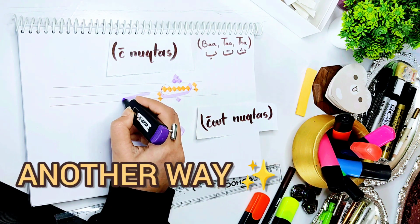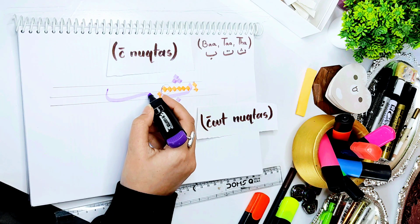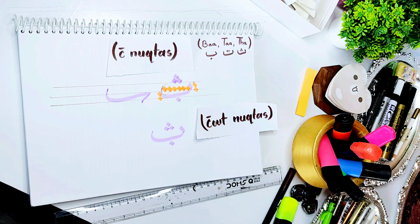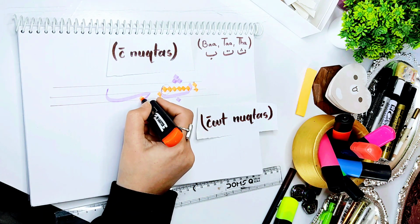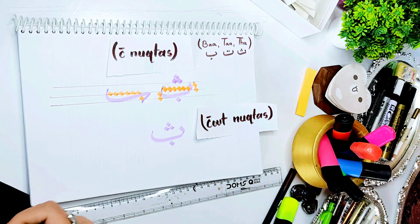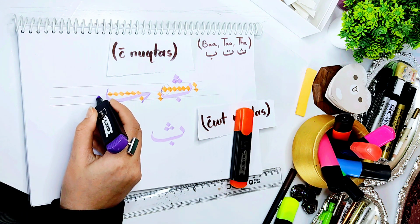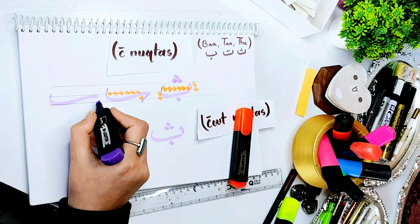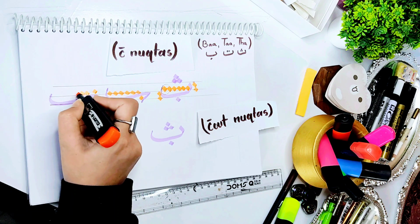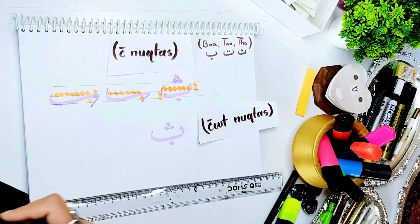Now I'm showing you another way of writing ba, ta and sa. At the front of this stroke, you're going to make another stroke that's facing downwards. This should be at a distance of 1 nukta. The length, as I said, is going to be 6 to 7 nuktas. Its front top portion should be 1 nukta, so I guess there's a bit of a mistake. We'll write it once again. This portion should be 1 nukta and then 6 to 7 nuktas. This should be 1 nukta and I guess 1 nukta fits now perfectly.